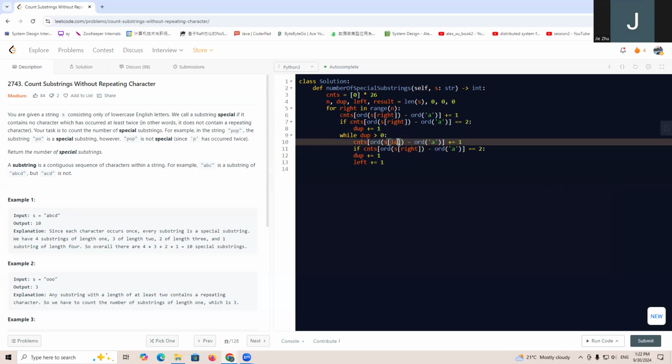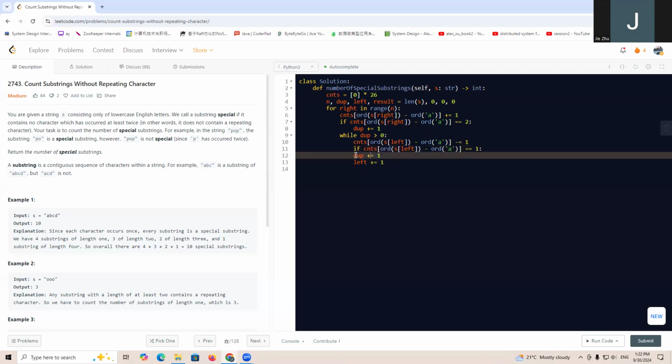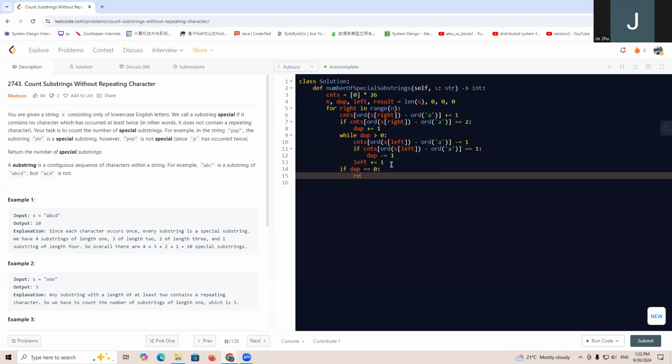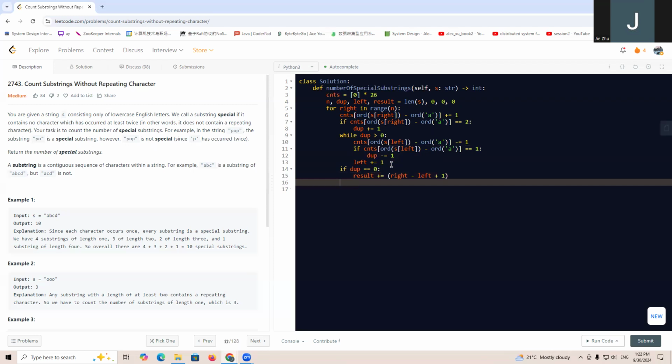So if this one changes to one, then our dupe should decrease by one. After jumping out of this while loop, if dupe equals zero, then our result should plus equal to right minus left plus one. And in the end, we return result.